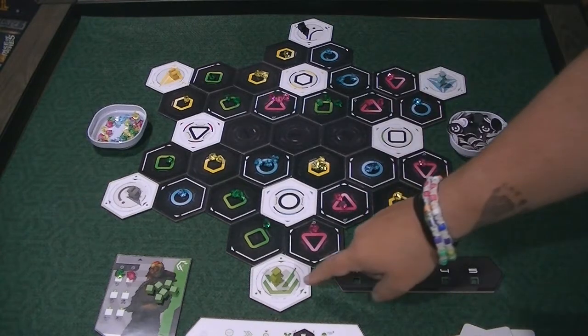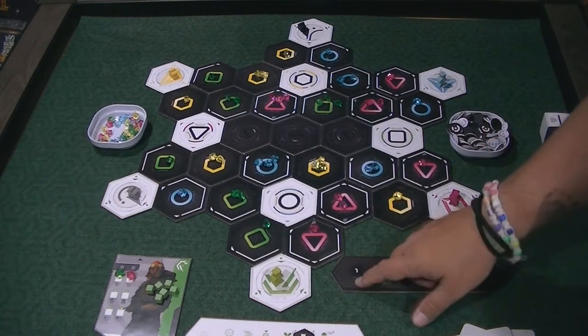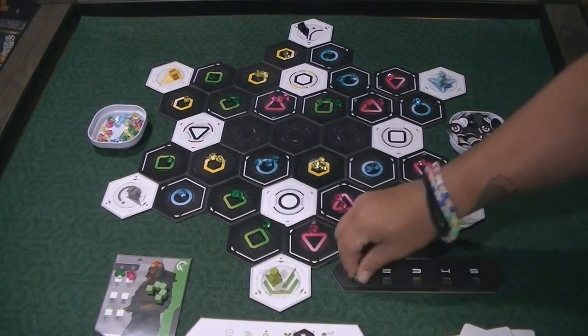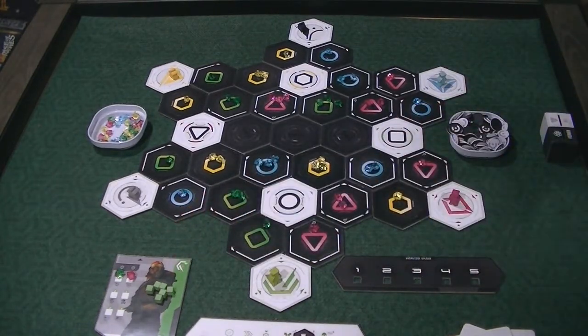So how do you turn your crystals into points? Crystals that you brought back to your base. Well, at the end of every 5 turns, you're going to go through a knowledge upload, and you just keep track of these as the game progresses. You just have a cube, and you keep track of these as the game goes. Remember, the last one will be the end of the game. So what happens is, you're going to go through what's called an uploading phase.